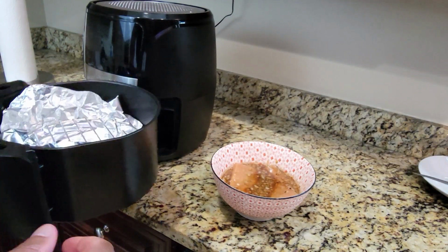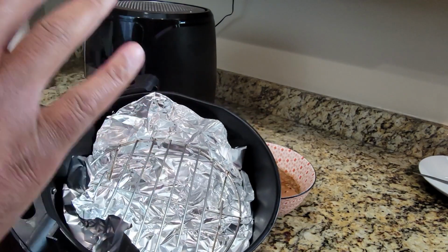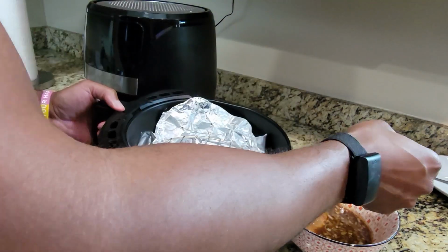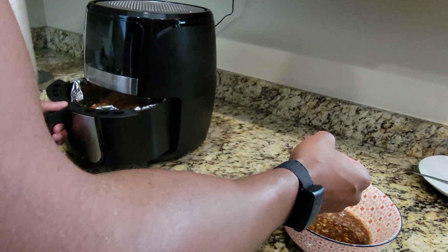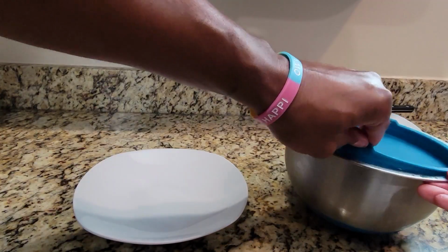It's preheated. Little tip here, little hack, put aluminum foil on the bottom of your air fryer. Makes life so much easier when you start doing cleanup. And put it in. All right, so we got the salmon, just got put into the air fryer, and let's give this about 6 or 7 minutes.